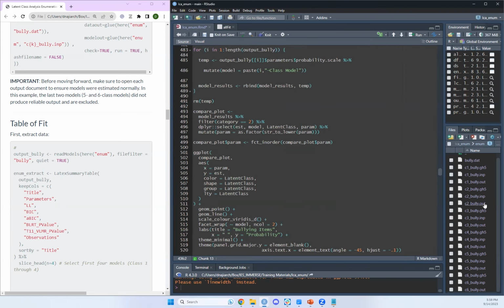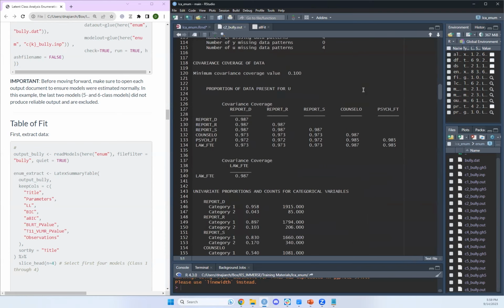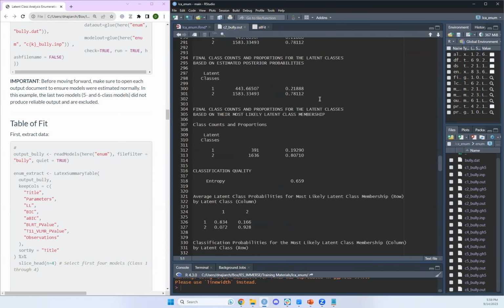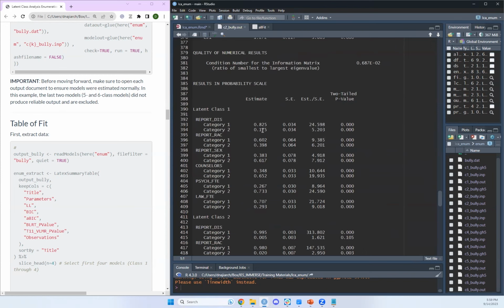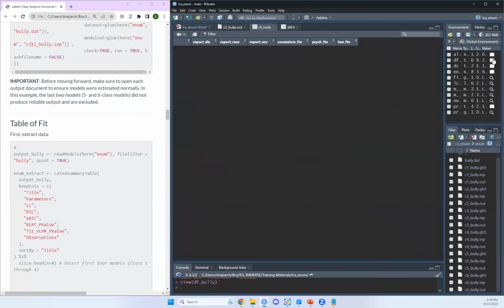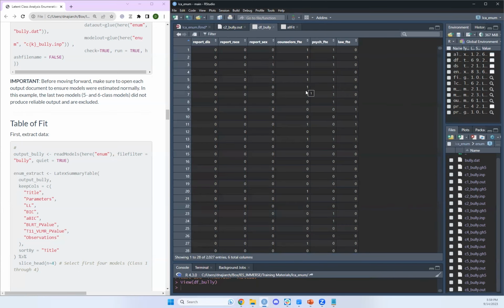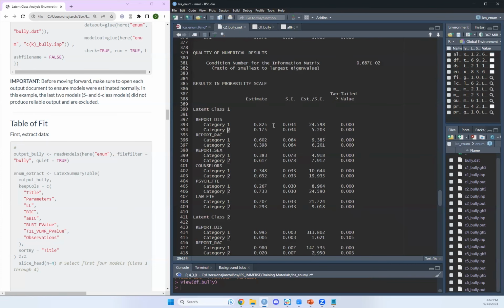So if we look at one of the outputs and we scroll down, it plots these values, the category 2, which is that 1. Remember here, they're all 0s and 1s. So category 1 is 0, category 2 is 1, and the likelihood of them selecting 1 is what we're plotting, or endorsing the item.